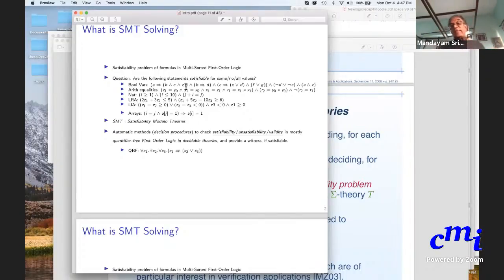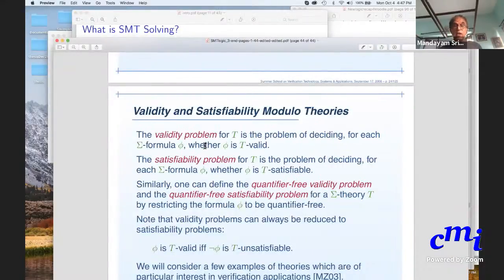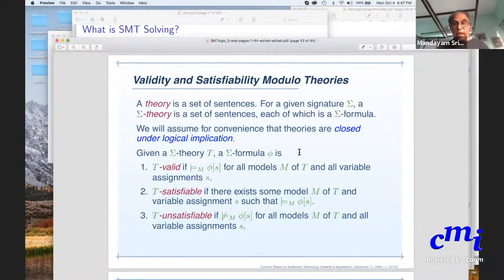Now, here I introduced it as a theory, as a set of formulas. I kind of missed this point: we assume that this theory is closed under logical implication, meaning you add into the theory everything that you can infer from it. This is just for convenience, because all the models that satisfy a set of formulas satisfy everything implied by them as well.